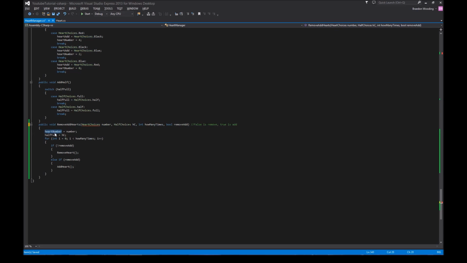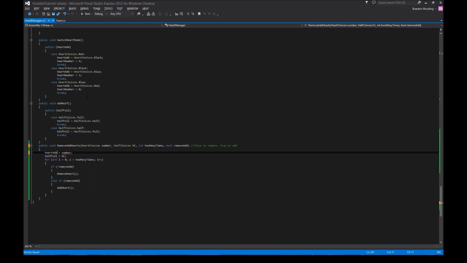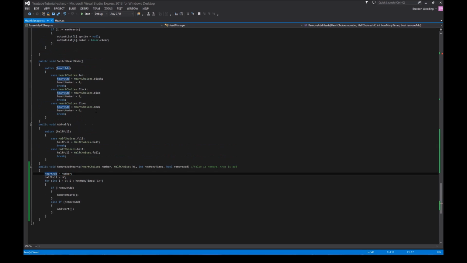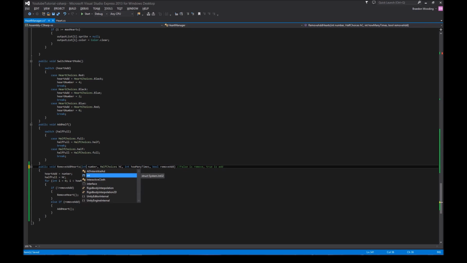And we're going to say, okay, well, whatever heart choice is equal to number. So heart add is equal to number. And then we're going to say also an integer. We're going to like this integer for number, but we're actually going to add another one called heart choices.